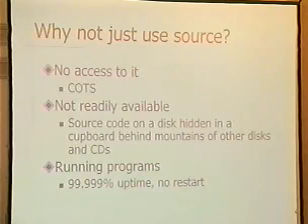But there are other reasons which perhaps aren't thought of as often. One of them is when the source isn't readily available. In that case, we may actually have access to the source. It may be something which we wrote 4 years ago, and it's been in production ever since, and now we have this problem, so we need to fix it. But how can we do that when the source code is hidden on a disk behind everything else in a cupboard somewhere and no one has any idea where it is? So in that sort of situation, if we can modify binaries reasonably easily without an extraordinary amount of work effort, then it may actually just be easier to modify the compiled program than it would be to find the source.